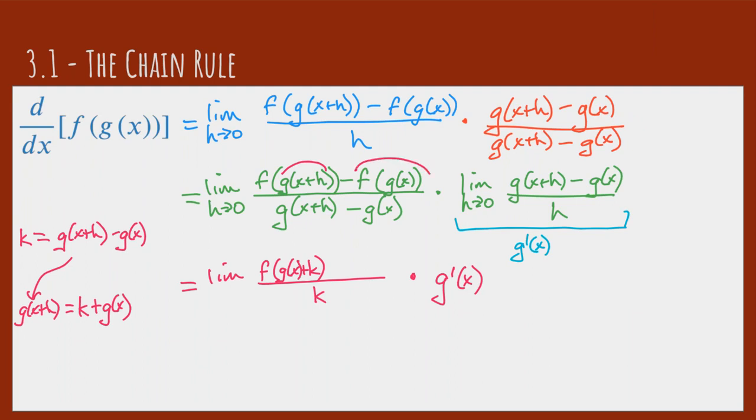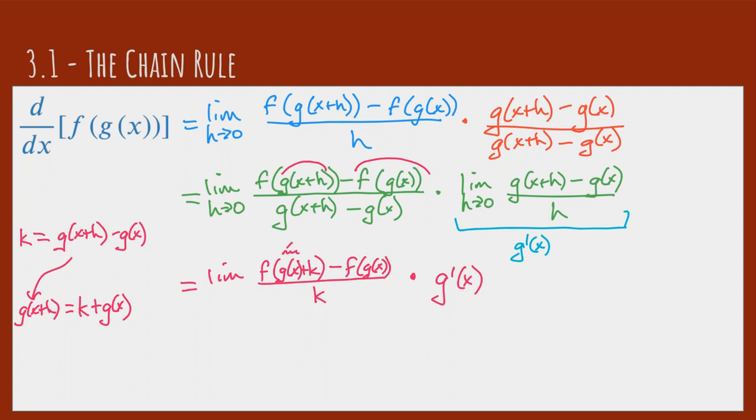We'll just bring f of g of x down as it is. And as long as k is approaching 0, this is the definition of a derivative. So remember f of x plus h minus f of x. The g of x right here is replacing the x's in that limit definition. And we'll be able to handle that.